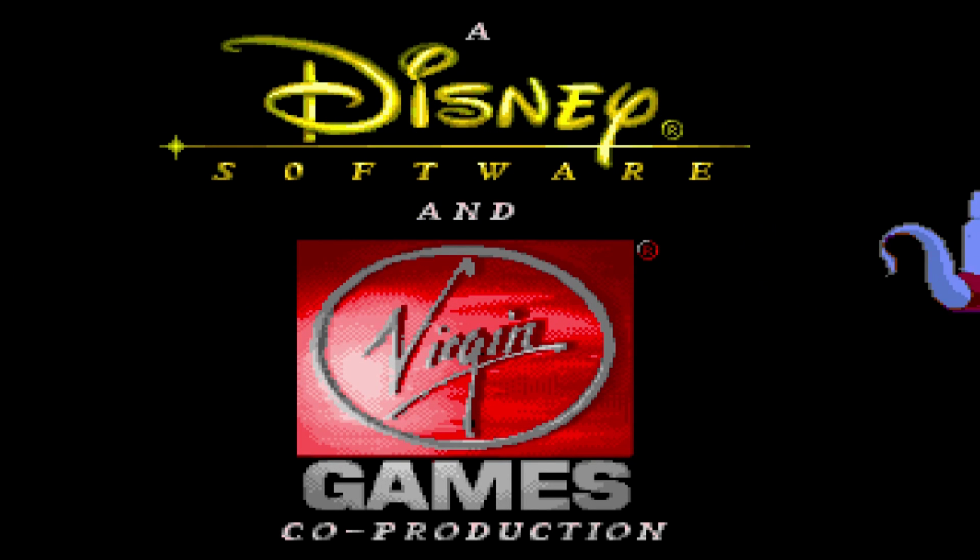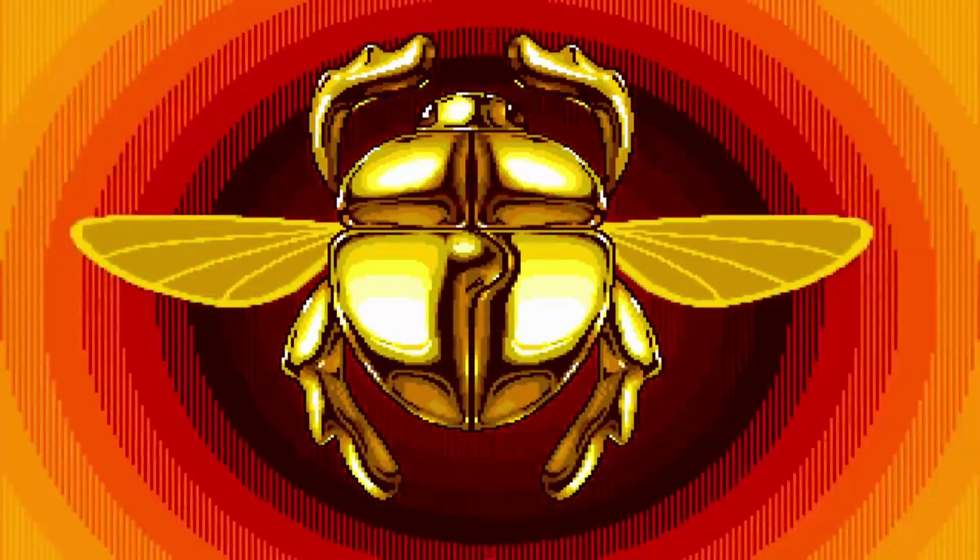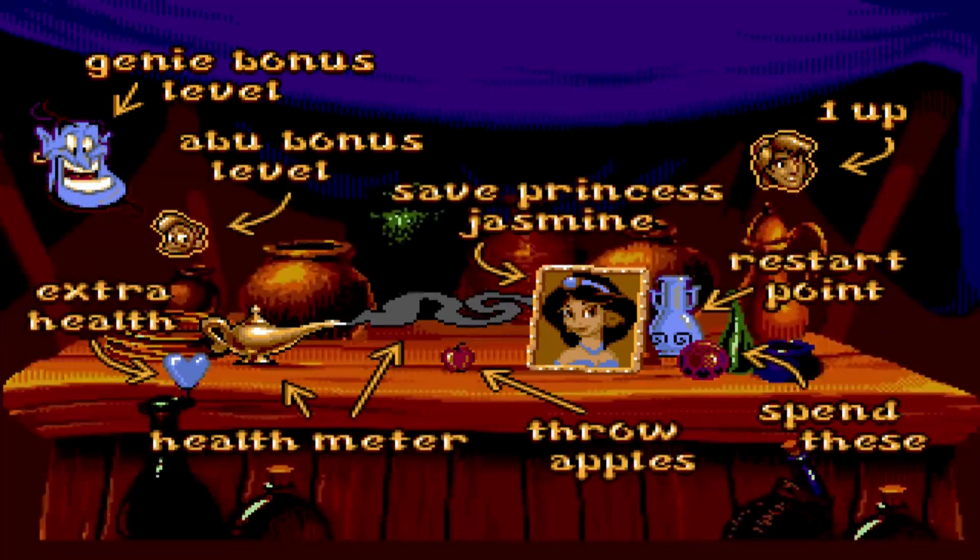Aladdin on Sega Genesis. I'll be playing on the Switch, the HD remaster. Press start here and we get this funny little screen that tells you what all the items do. I love where you got the picture of Princess Jasmine. Save Princess Jasmine. Got it.